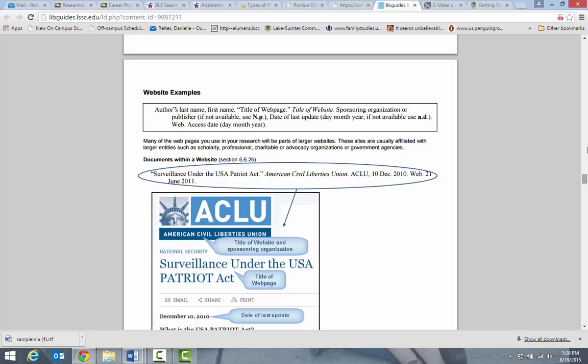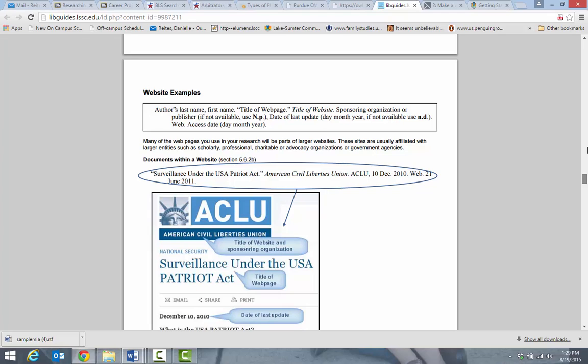They might just stumble upon something and go, I don't know if this is a magazine. I don't know if this is a book. I don't know if this is a newspaper. I know it's electronic. I don't know if it's in a database. I don't know if it's a government source. So sometimes the first question you want to ask somebody is, what is this? What format do I use?